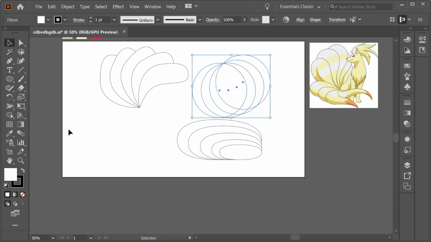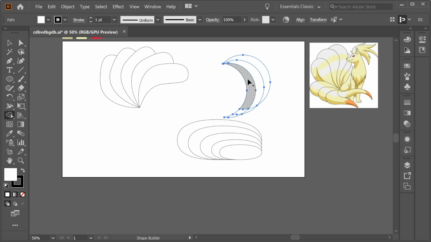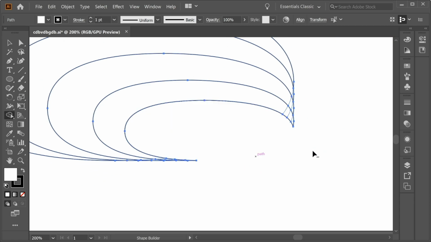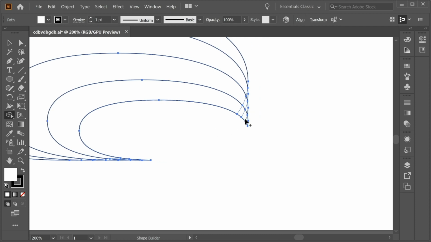So select everything here and go to the shape builder tool, and with the minus sign hold Alt and delete those, and with the plus sign add this and this and this. Okay, and now select this and get the shape builder tool again and zoom in, and with the minus sign hold Alt, remove this one, and with the plus sign without pressing Alt, add this and this and this and these and these.